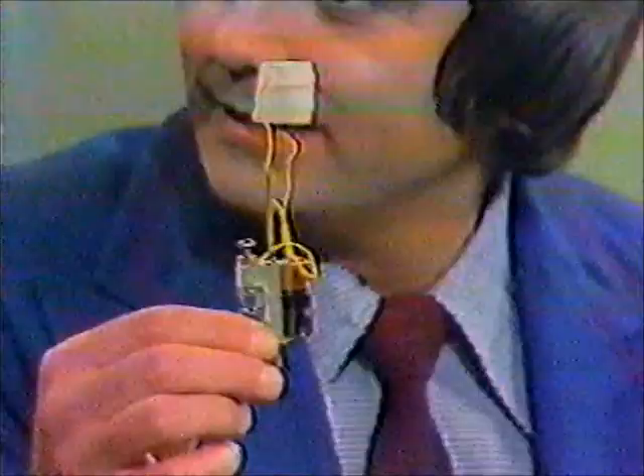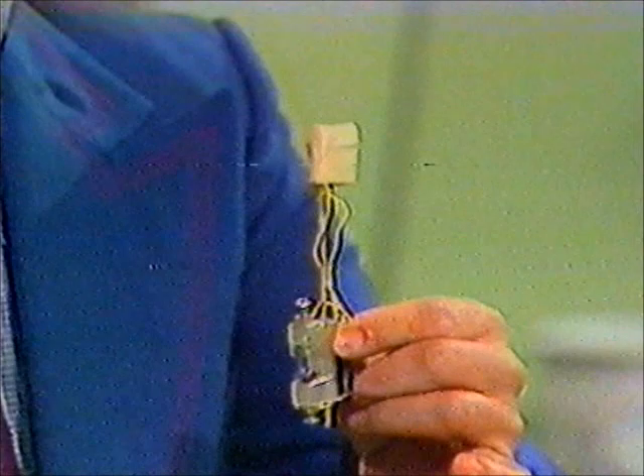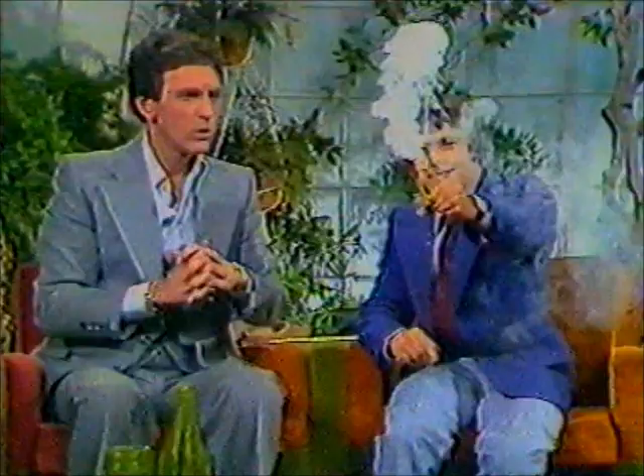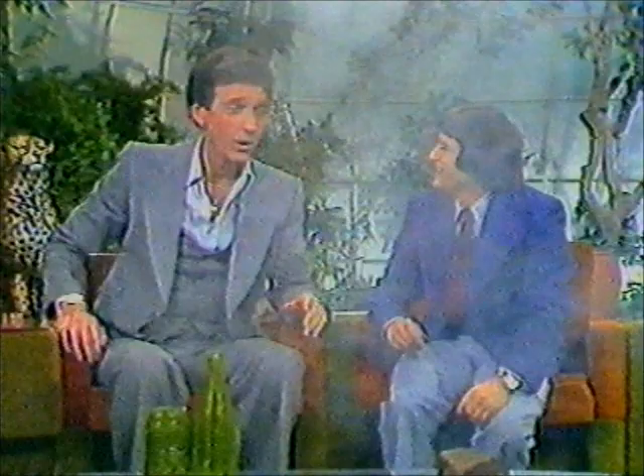How does that work? Oh, it's very simple. It's a little device. I wouldn't have been unhappy if a girl had come out of there. There's a little battery-driven device — there's a smoke pot and a little mercury switch. So when you tilt the bottle like that — see, it's set up. It's a little too much smoke, it was supposed to be a bit of a heavier charge.